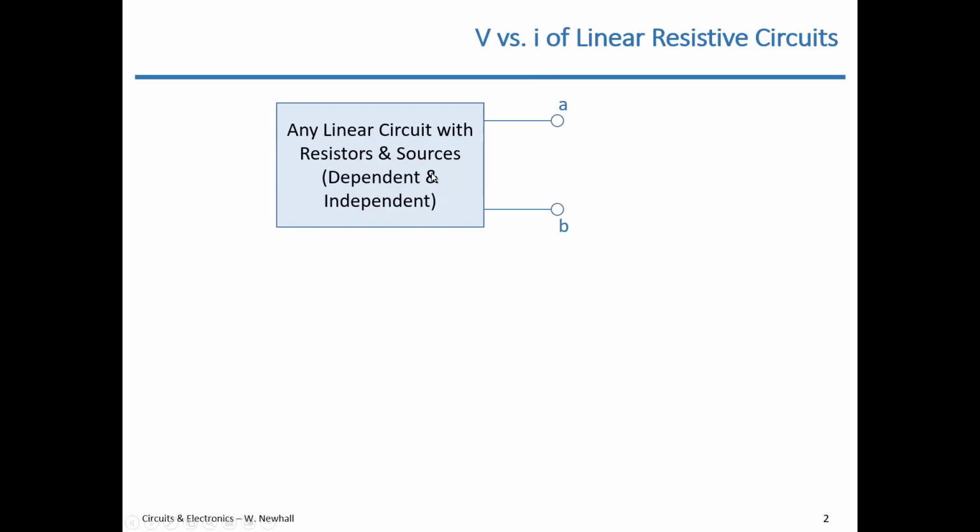There are also other circuits that behave as if they're only resistors and sources. They have transistors in them, they have capacitors in them. They can behave like a circuit with resistors and sources. But let's just right now, when you see a problem in the textbook or your homework, if it's a Thevenin equivalent problem, it's going to be a linear circuit with resistors and sources.